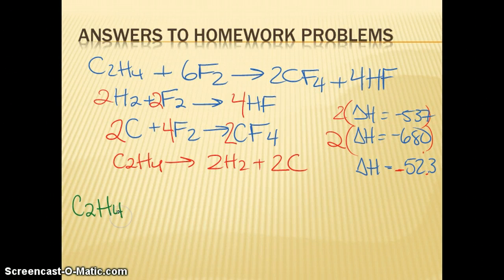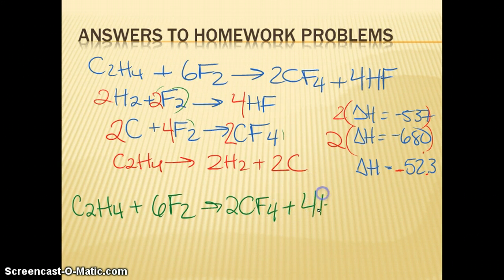Okay, so we put this all together and we end up with what we wanted, C2H4 plus 6 F2s, right? We've got 2 here and 4 here, which gives us 6 F2, heading to our 2 CF4s and the 4 HF. We add that all up, we add up our delta H, and we'll end up with negative 2.49 times 10 to the third kilojoules. Okay, so that's the answer to 65.